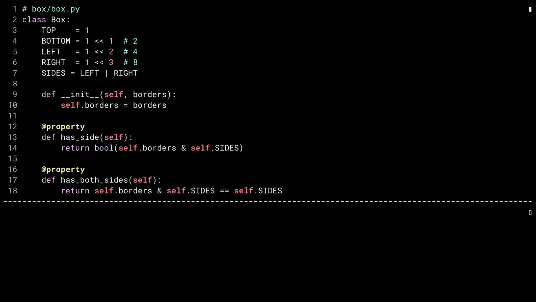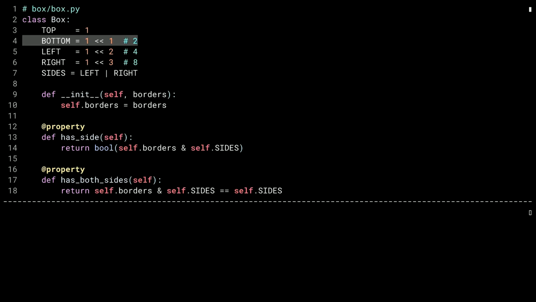Consider the following code in the top window. The box object describes a box you might draw to the screen, having between 0 and 4 sides. I actually wrote something similar in the open source library Schematics recently for a widget that draws rectangular borders. Within the class, there are 5 constants. The first is used to indicate that the top of the box should be drawn.